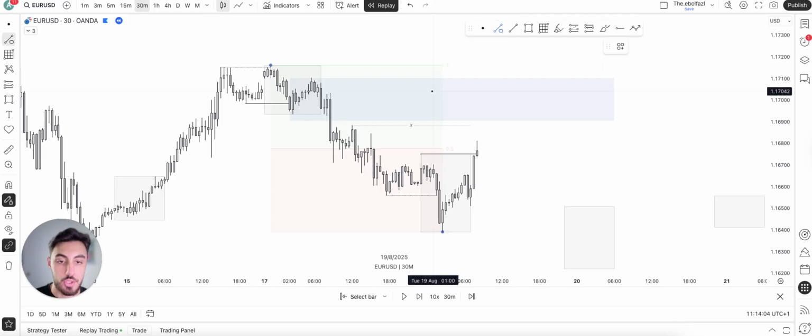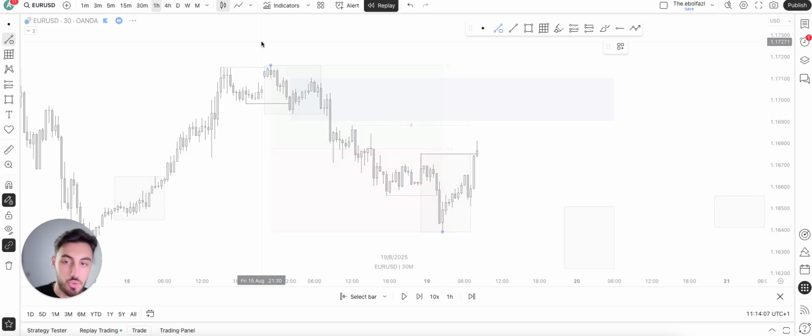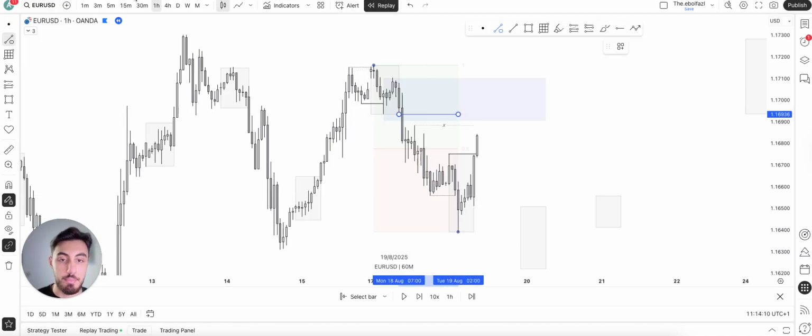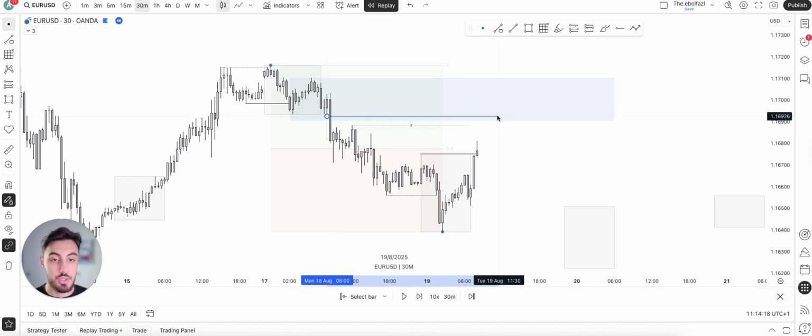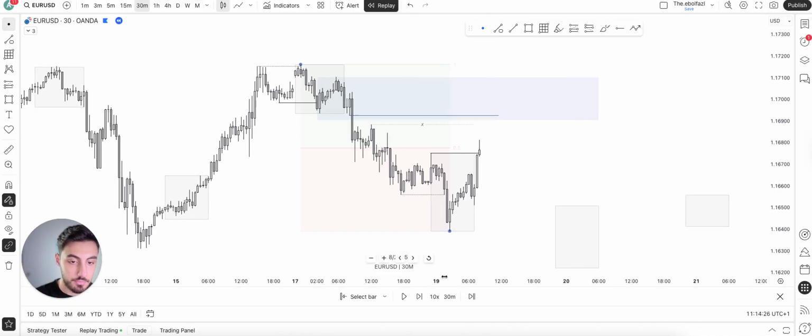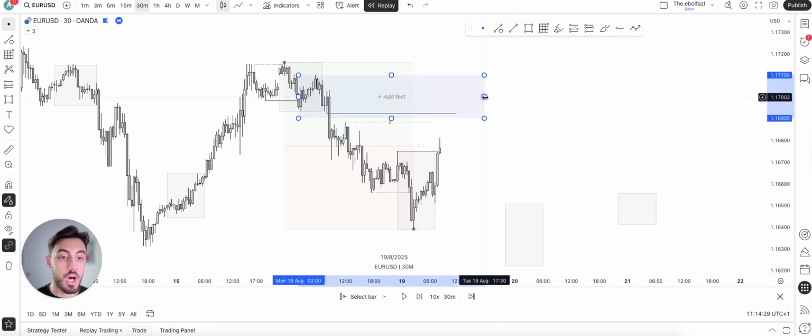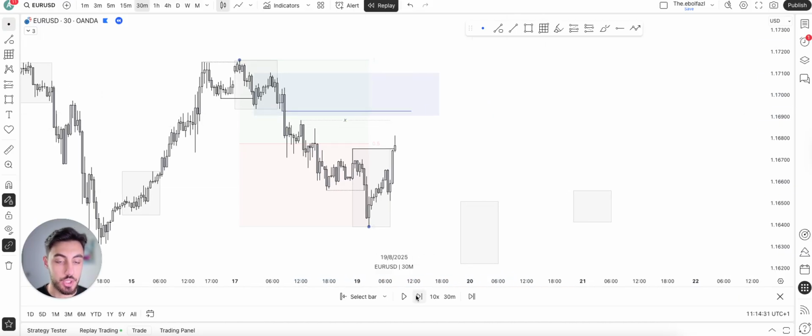Now I'm going to talk about the entry. You can refine on the low time frame by dropping down a step. You're going to see an imbalance fill here, and coming down further you can also see an open area order block. But the more you refine, the more chance you have to lose the trade. So I'm going to stick to this imbalance fill. As you can see, the 100% didn't get filled. So now I'm going to wait for price to take out my internal liquidity to follow the range cycle. As you can see, price took out my internal liquidity and tapped into my refined area.